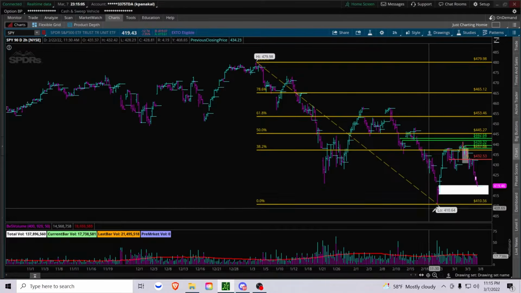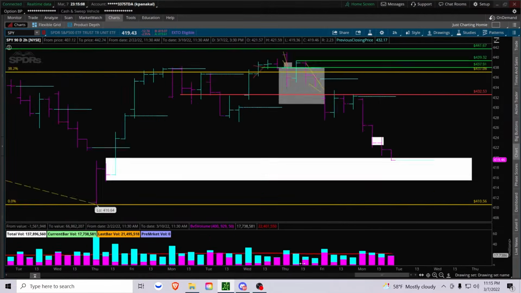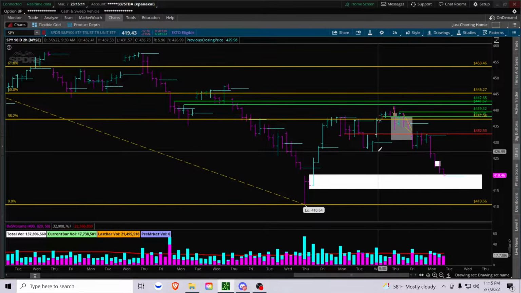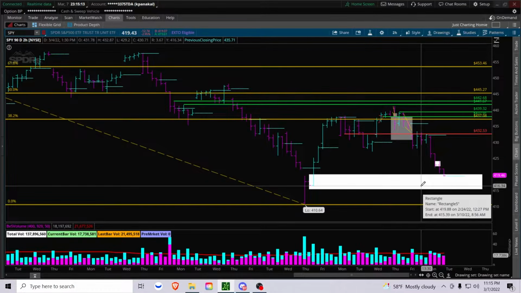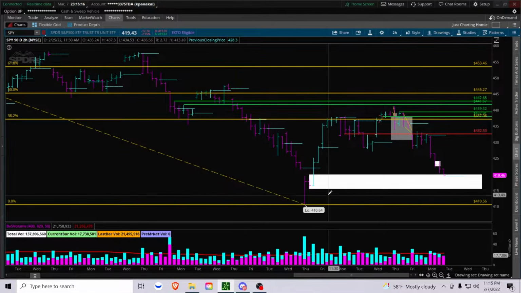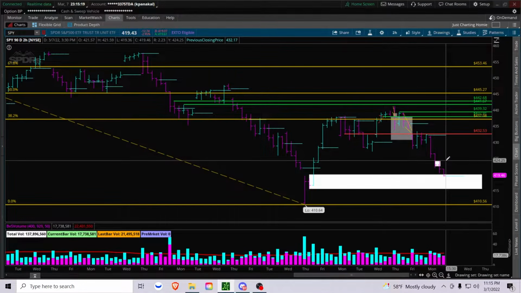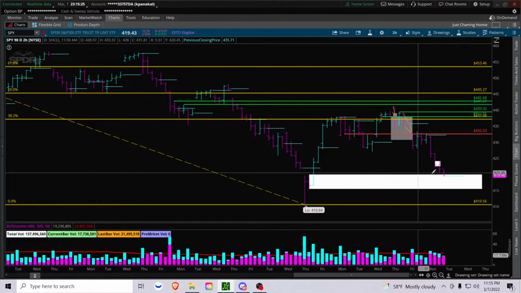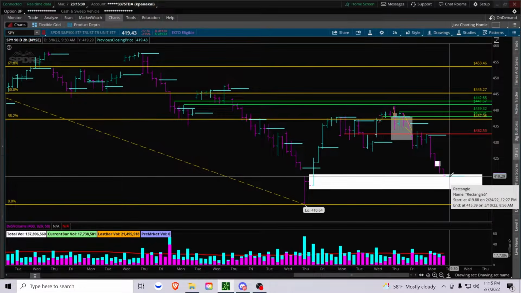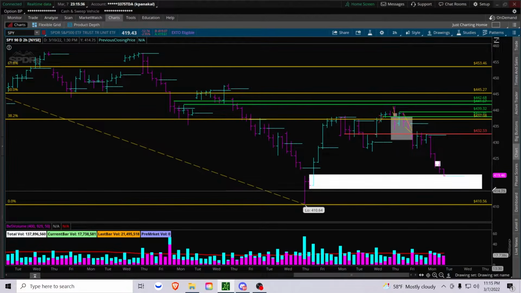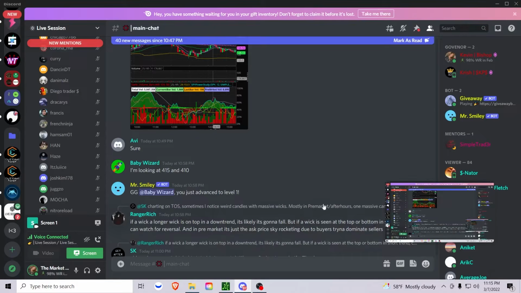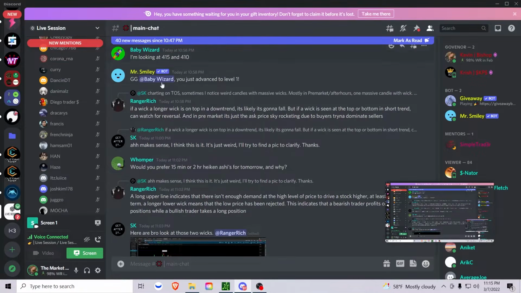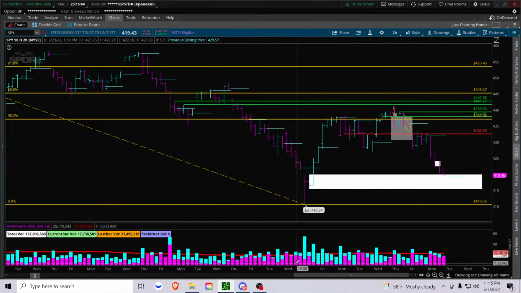I can plot different scenarios. I can say, "Oh, I know this already happened, but let's say SPY broke below 416, where would it go to? But also if it broke above 424, where would it go to?" But I won't say, oh, it's most likely going to go to this area. Because if I say it's going to go down to 410.64 tomorrow, come on, since humans are stubborn, we'll stick to our plan that we had. So I'll just be looking for puts tomorrow. That's why I always trade both sides of the day. But yeah, 415 to 410. Sorry, I kind of went on a rant there.